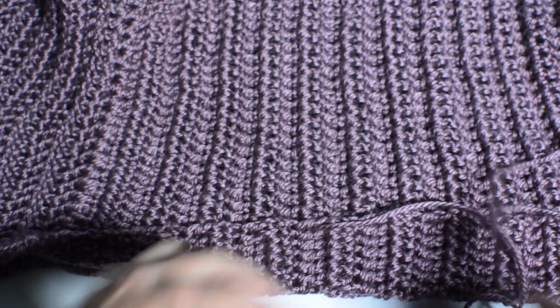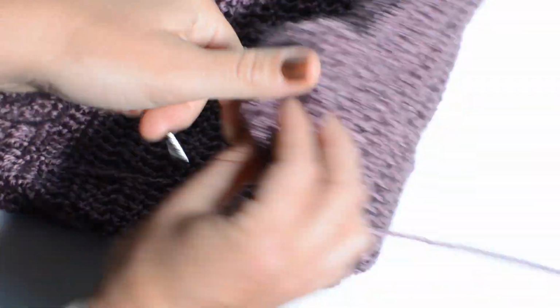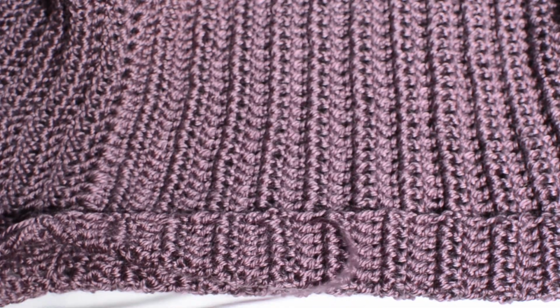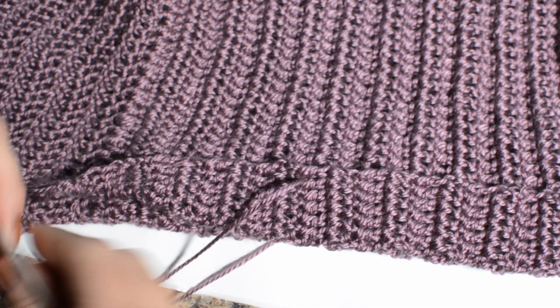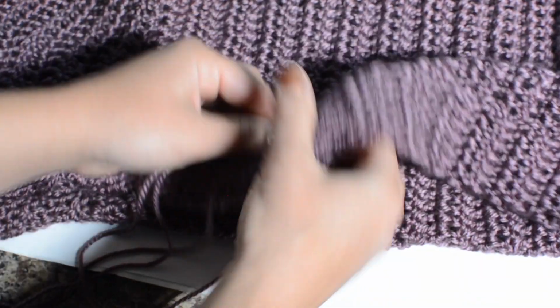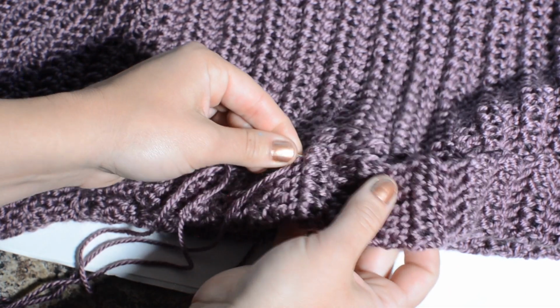And just go ahead and continue the running stitch all the way up and back down the other side. And you leave a long tail, just cut the yarn, weave it in, and this part of the hood will be done. Make sure you're only going through these 2 sides and not accidentally sewing the whole thing together.